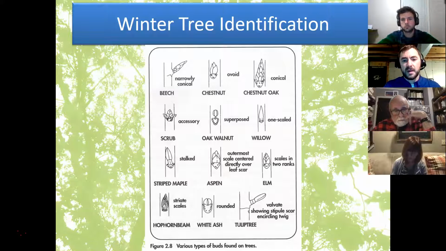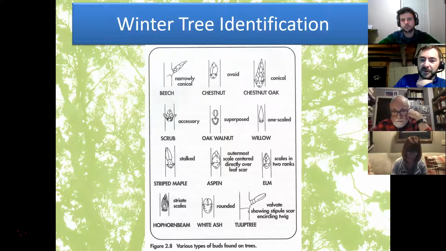And again, this is where, once you become a true tree nerd, winter ID becomes real fun, because you can snip a twig off with pruners, and you can come back to where you're at and key it out and go through and look at the bud shapes and colors and all the fun stuff, and end up with, like, oh, that's what I was dealing with. Cool. Now I know in the dead of winter I can figure that out.